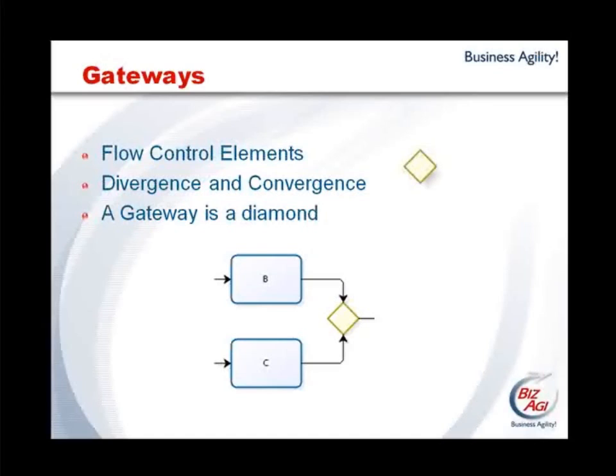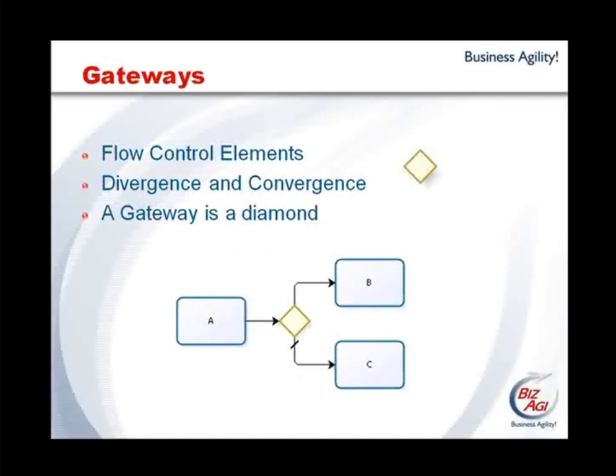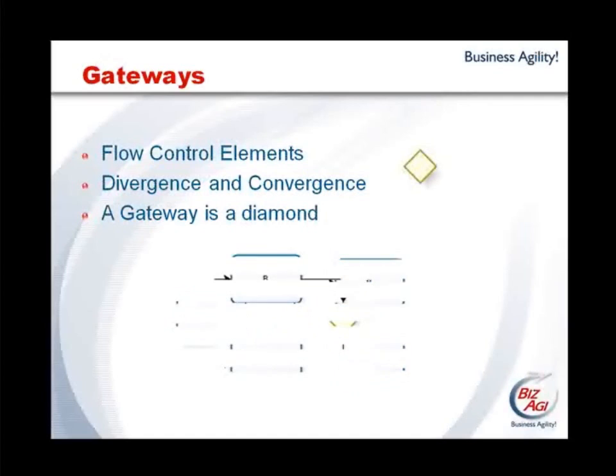Depending on the place in the flow where the gateways are located, they act as an element of divergence or an element of convergence. If there are various outgoing routes from the gateway, it is used as an element of divergence or decision. If there are various sequence flows arriving at the gateway and only one outgoing sequence flow, then the gateway is being used as an element of convergence or of synchronization.